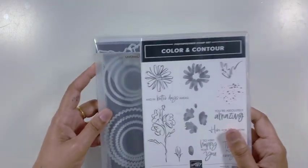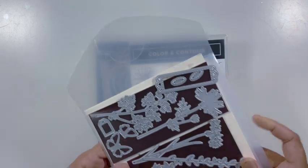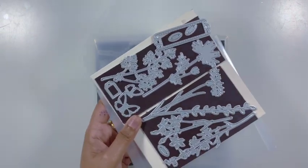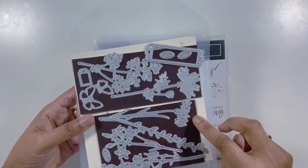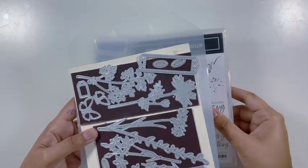And one more die I used. This time I used nearly three dies. I just forgot the name of this one. Oh my God, what's the name of this die? It's the Meadow dies. The third one is the Meadow dies. This is the one I'm going to use. So come on, let's get started now.